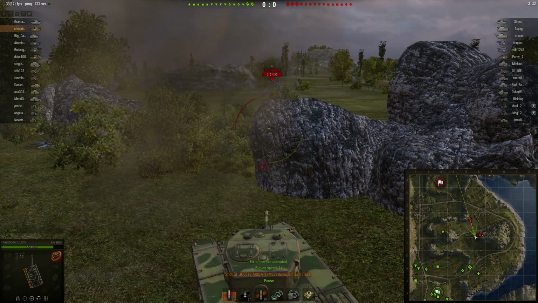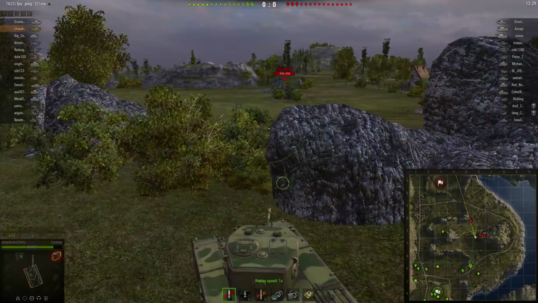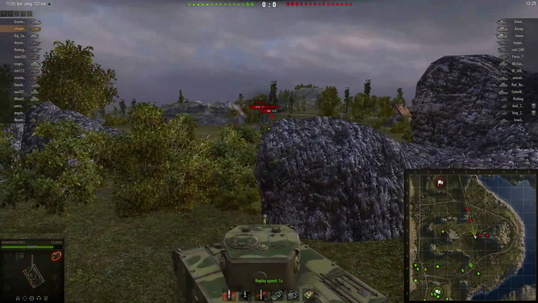Another thing about playing on the front lines like I do is that you're going to be the first one spotted, which means that I might be the only one spotted. And when they have 4 SPGs and you're the only one spotted on the team, all the artillery on the enemy team is going to shoot at you. So you have to be really careful for artillery when you're on the front lines and you're the first one spotted.